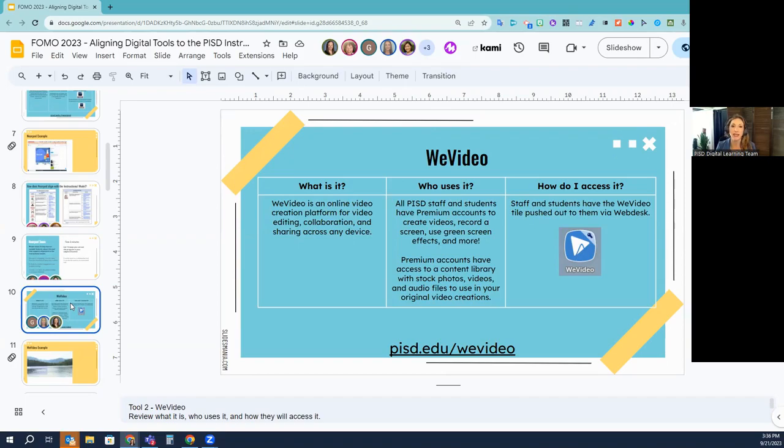And what's really cool is that with WeVideo and Plano ISD, we pay for the premium access for all the features. We're talking stock pictures, stock video, audio, sound effects. It sounds like a lot, and it is, but it's all packaged in a way so that you can very simply drag and drop items into a nice linear format to where it just makes a video for you all together. It's wonderful. Littles can use it, older kids can use it, and there is a simplified editor where you can just make it very simple, or you can go hardcore and have the more full featured editor.